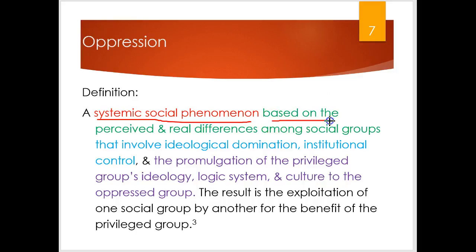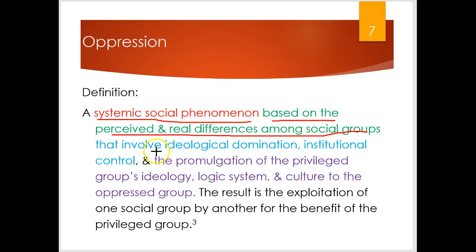Another component of oppression is that it's based on both perceived and real differences among social groups. The fact that oppression occurs without actually having real differences, but often occurs based on perceived differences, is very important to the definition. What it comes down to is that oppression occurs as a function of perception and often not reality.